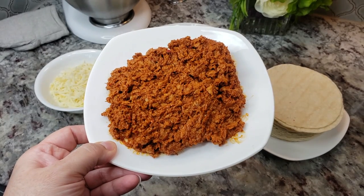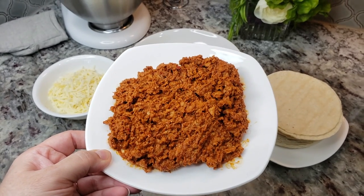You know how chorizo renders a lot of fat? By the way, I'm actually using vegan chorizo. I had some in the freezer and I realized my mom cannot eat meat, so one of the last times she was here, I bought her vegan chorizo and that's what I pulled out of the freezer, not realizing that.